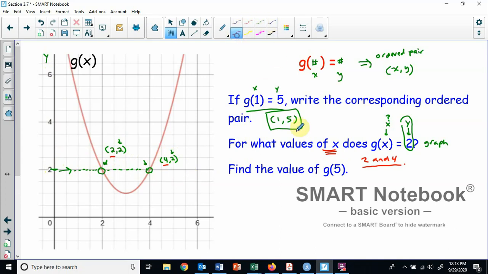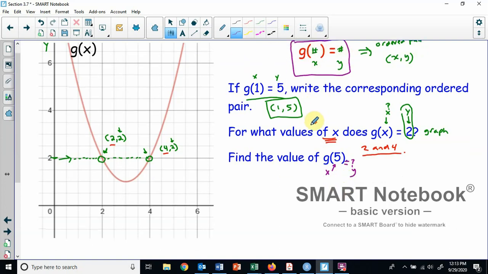We can do the same thing where we give you the x value, right? That's the x. What does it equal? I don't know. That's the y. Right? This all comes from this understanding right here that these things relate. All a function is doing is relating inputs and outputs, x's and y's. So can I find the value of g of 5?